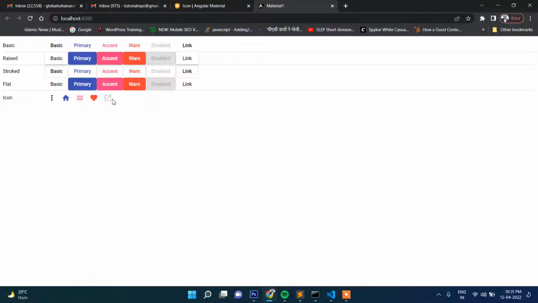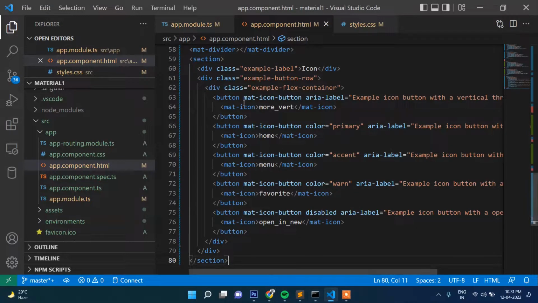these are the icons in the form of button. So rather than showing the button, if you want to use here the icon, in that case you can do that. So how is it? Button, mat-icon-button, and then along with that you can write here color.